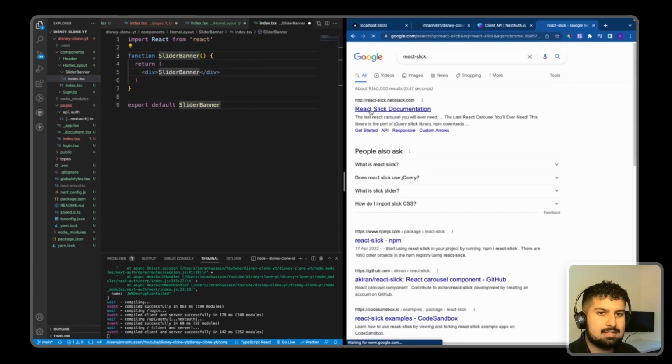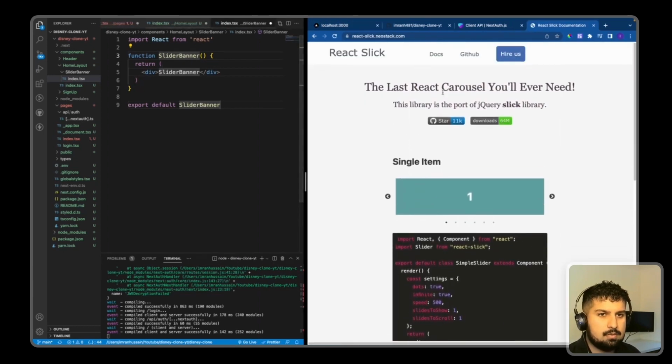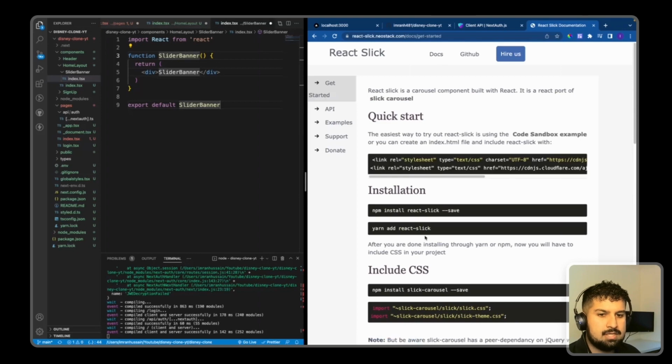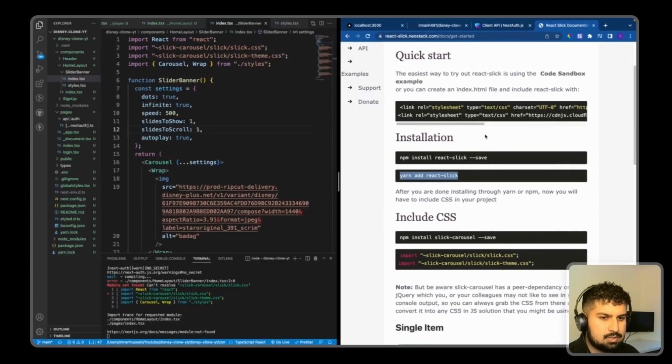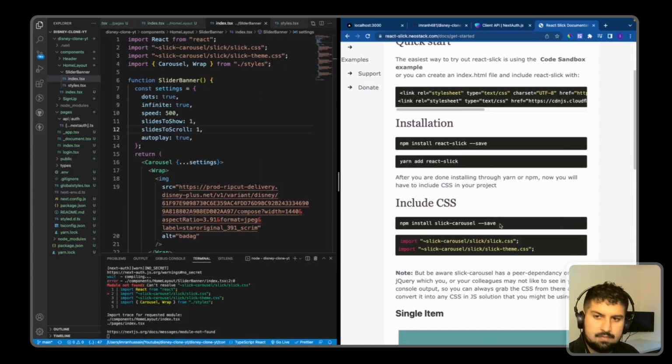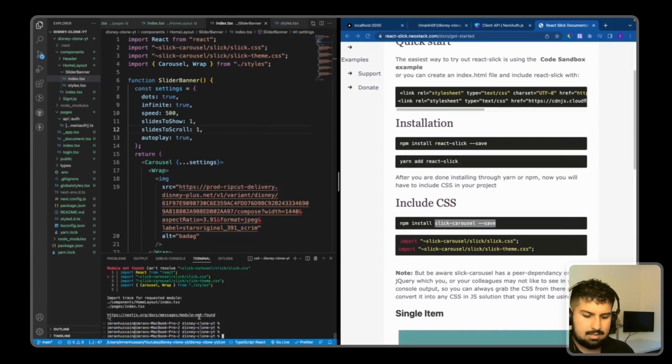If you search for React Slick, go onto the docs, and we need to add React Slick into our project. So open a new terminal and paste yarn add react-slick in there. I also need to install Slick Carousel. So if I copy that across and go into my terminal, yarn add slick-carousel --save.